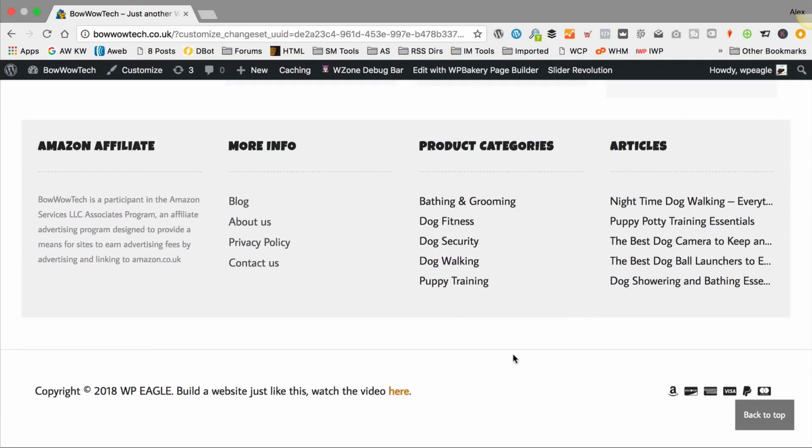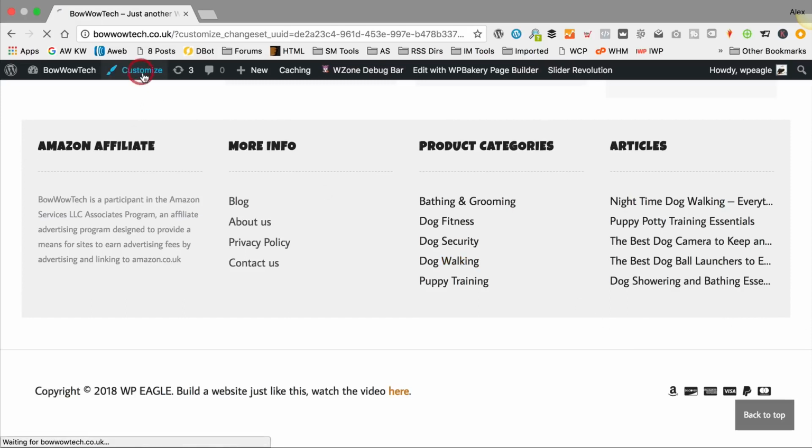As you can see, I've made the fonts all the same size, tidied up these articles so that it kind of cuts them off if they're too long. I thought that looked a bit neater. And I've added a little bit of grey just to bring it out a little bit, make it so that it's clear that it's the footer.